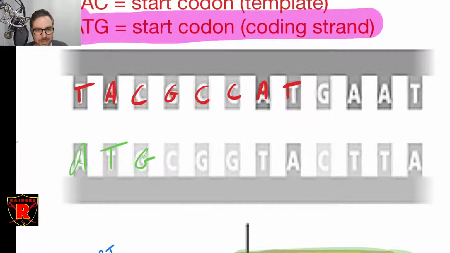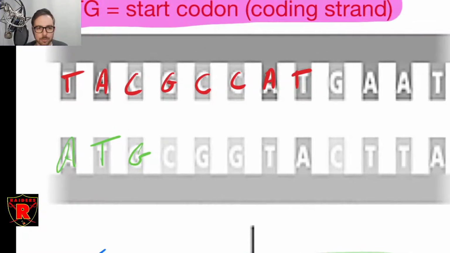The reason that's important is because you need to make a copy of the code. Remember that the code is on the bottom. This code is what you're going to make a copy of so that you can build a protein from it.